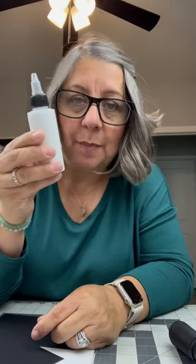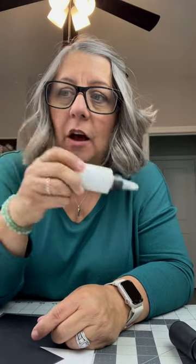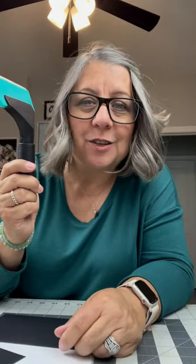I have some chalk paint in here and this is just a little squirt bottle from the Dollar Tree, although you can just use the regular bottle that the craft paint comes in. I also have some cardstock — you can use poster board, you can also find that at Dollar Tree. And a squeegee, and you can find those at Dollar Tree too.